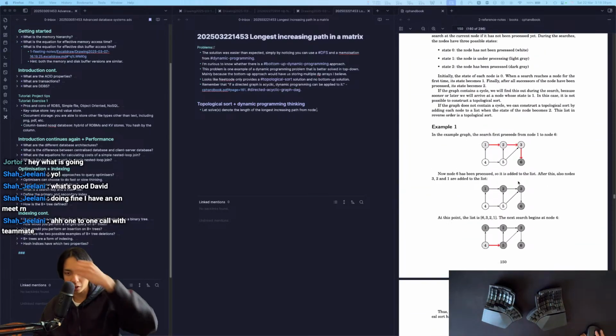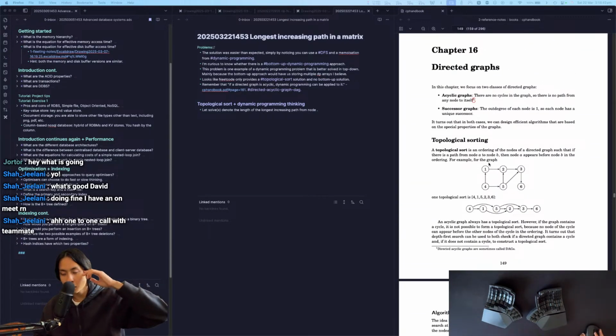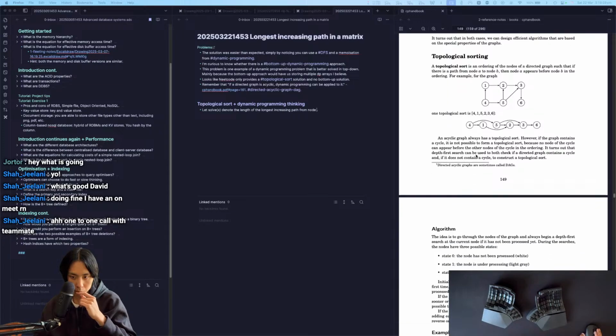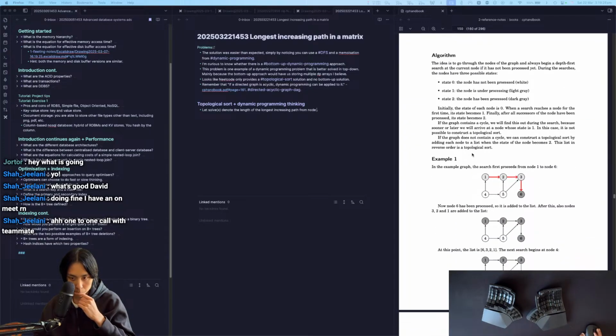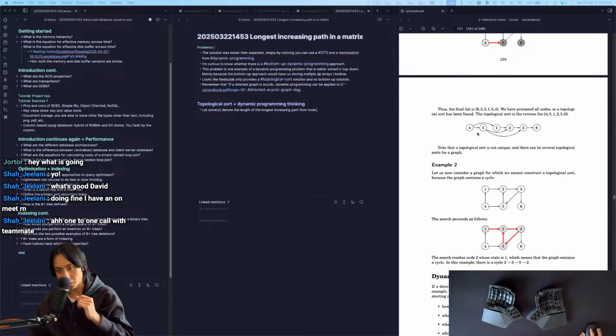Let me just have a look at topological sort again. Yeah, so it's not necessary that the first node is fixed.